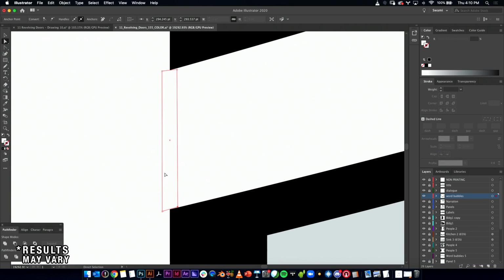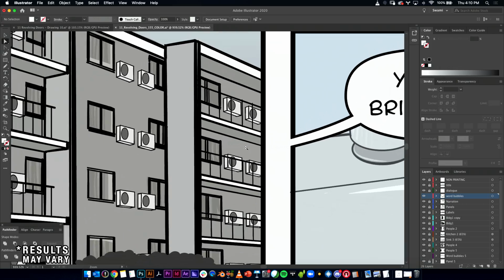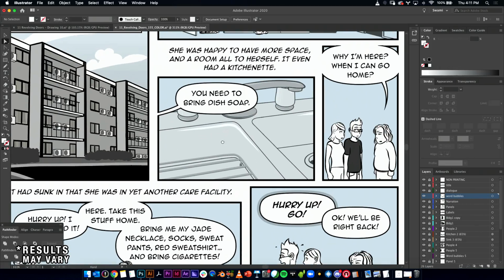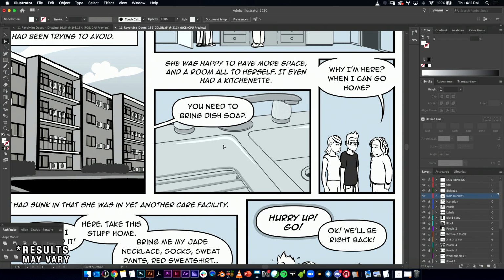I'm going to angle the edges there, that way it's not cutting off the rest of our artwork. So now it feels like that dialogue is coming from off camera somewhere.